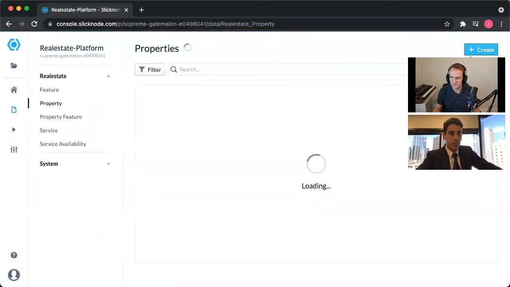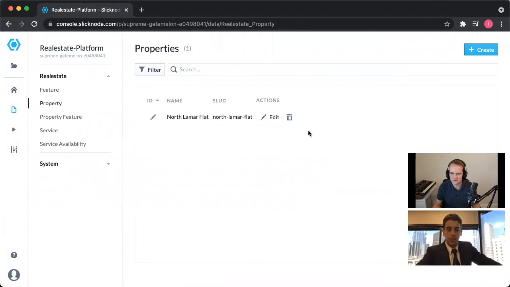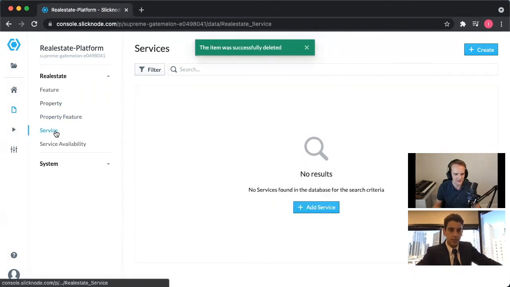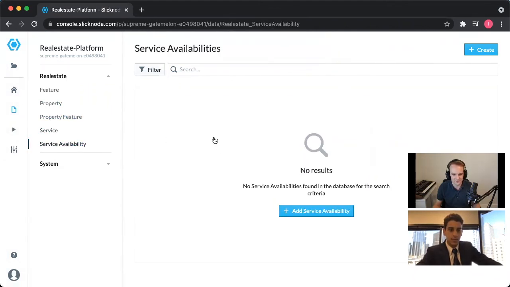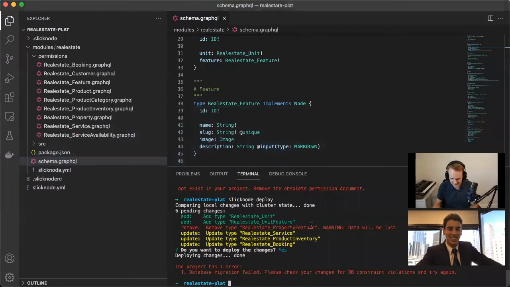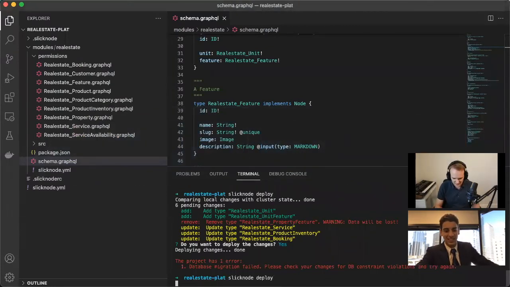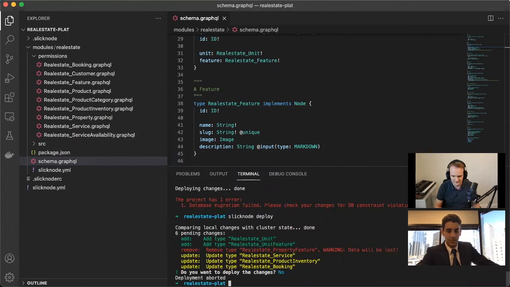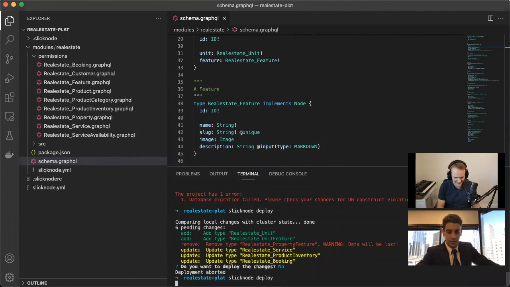Let's just remove this stuff here. Just remove that property. Okay, so this is gone. It's all gone. Let's try again. Oh, I didn't confirm this.